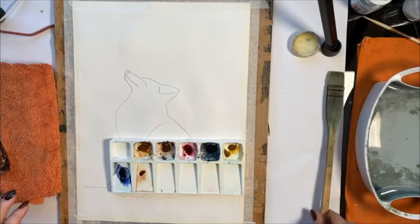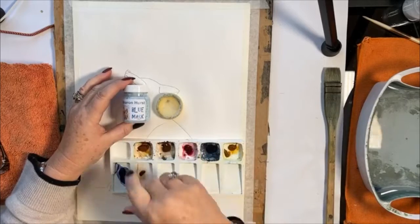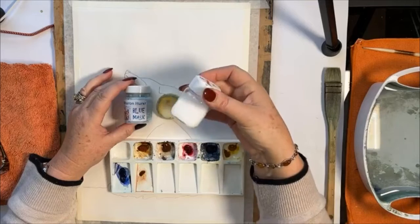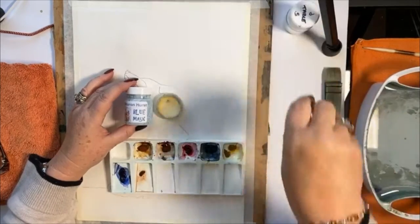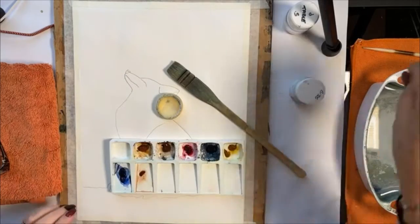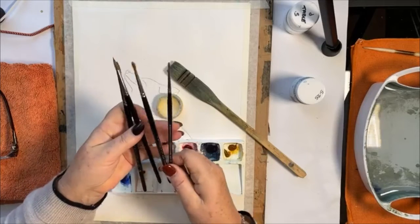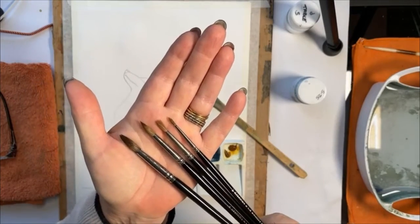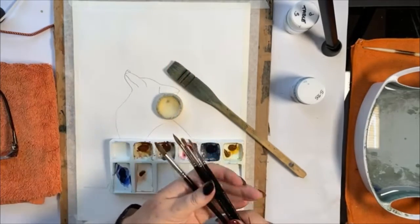The other things I'll need: masking fluid — and if using masking fluid you must use soap. You'll find masking fluid on my Etsy shop, Touching Magic, one word. I'll need a little bit of fine table salt — nothing special, just cheap table salt. I want a decent brush to start with, this Hake brush, and supplementary brushes: a two, a four, a six, and an eight from Rosemary and Co.